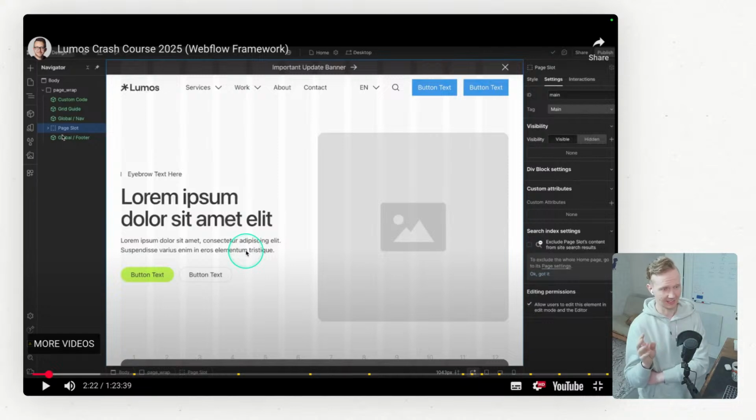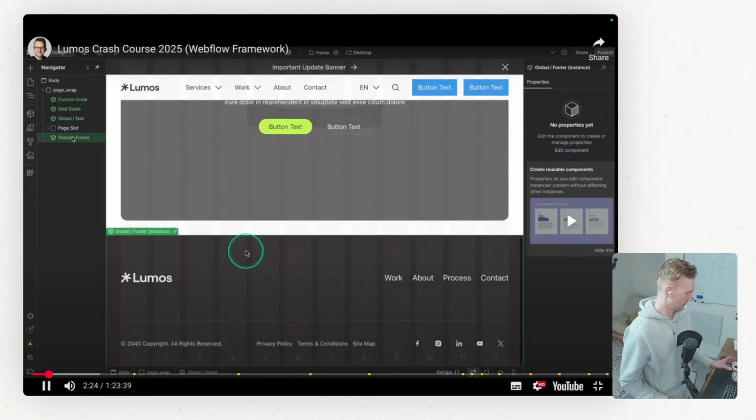The slots and the build mode are still quite new features, so I have not had a project that is 100% on that level, where the client would be able to do everything in build mode. But maybe in the future, all the projects would be there. So let's continue. Now, under that, we have our footer.